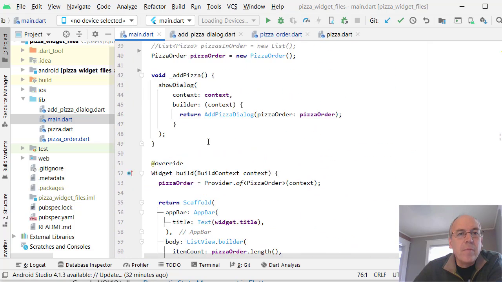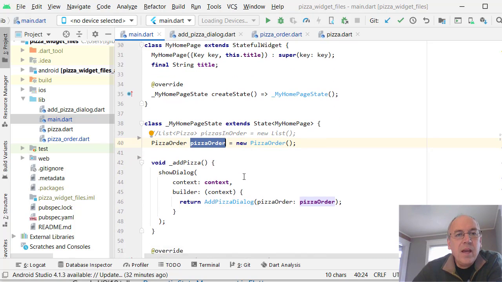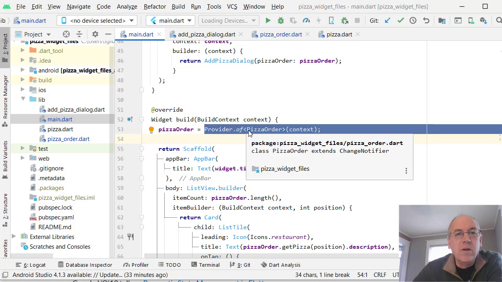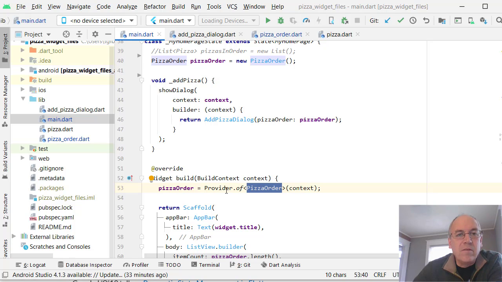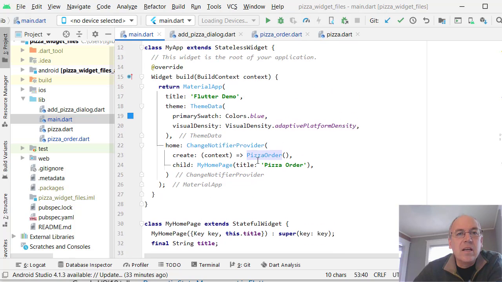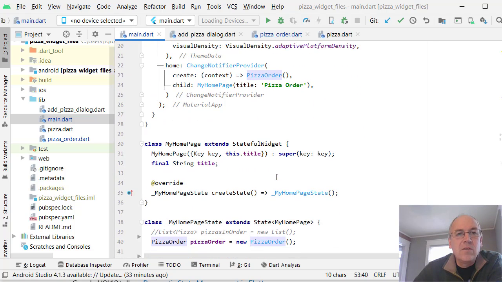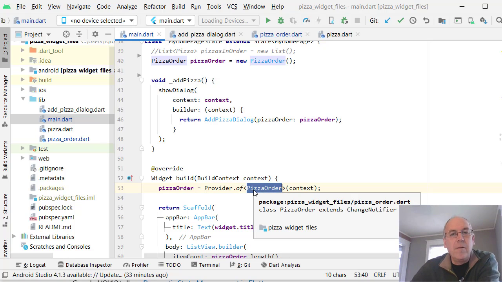Okay, so let's look at how we're going to access the state here. Let's look in the main program. In the main program, we had a pizza order. We're going to declare a pizza order object here, and instantiate it right away. But this is actually going to be overwritten once we get going. Inside our build method, we're going to set this pizza order to a new value, and we're going to say Provider.of PizzaOrder. This will look up and track down wherever we have defined in the widgets above a ChangeNotifier with a pizza order in it. It'll find this ChangeNotifier with this pizza order and give us that object. So it's basically tying into this ChangeNotifier. This Provider.of will look up in our widget tree and find the corresponding declaration for this pizza order.